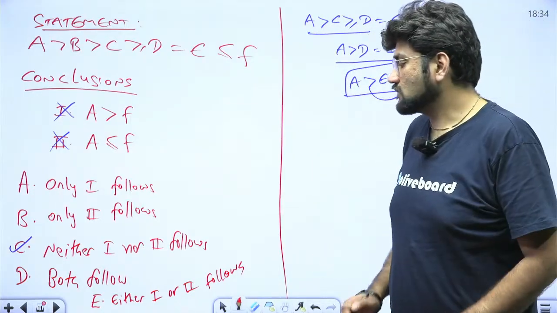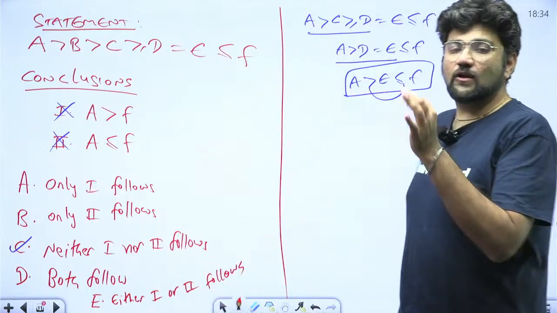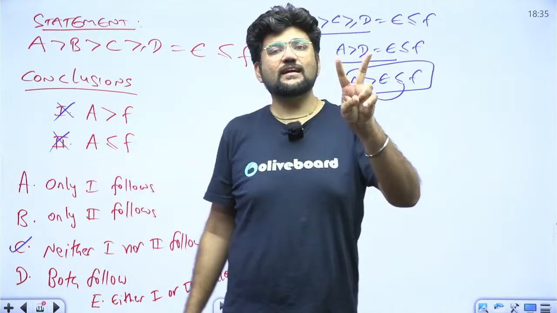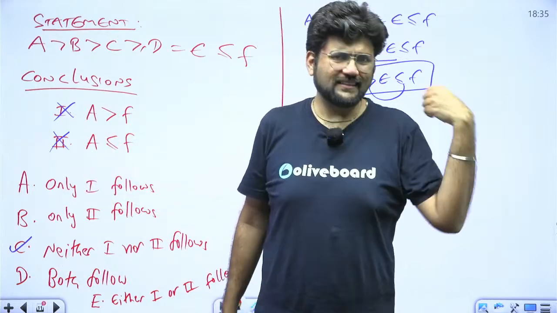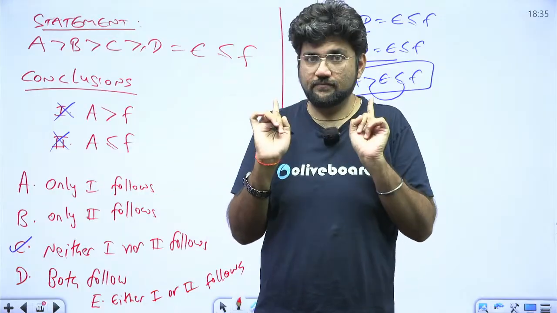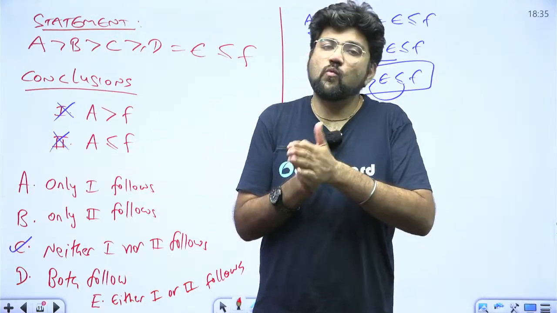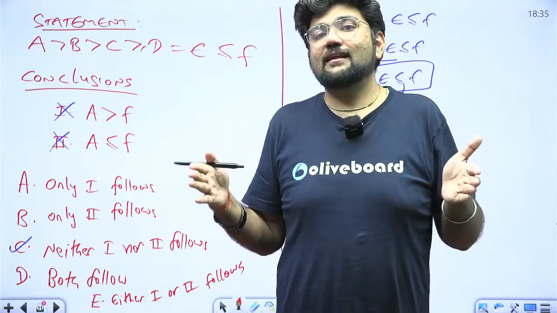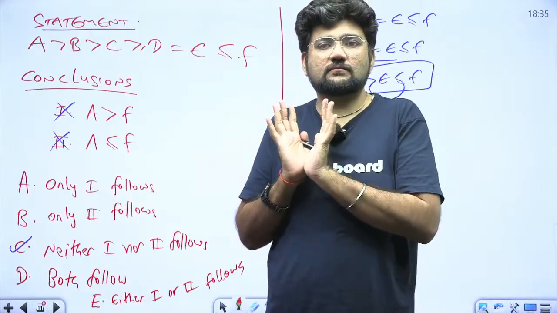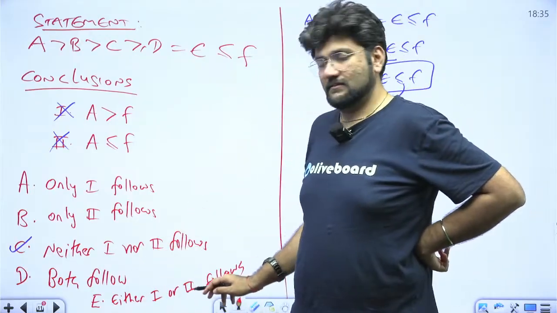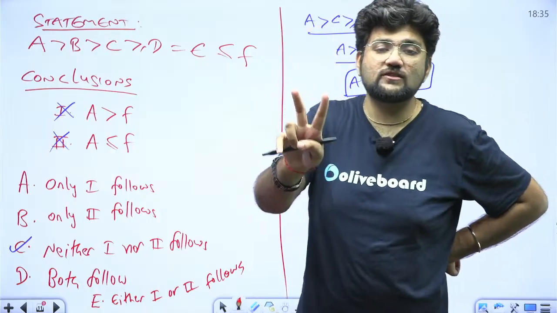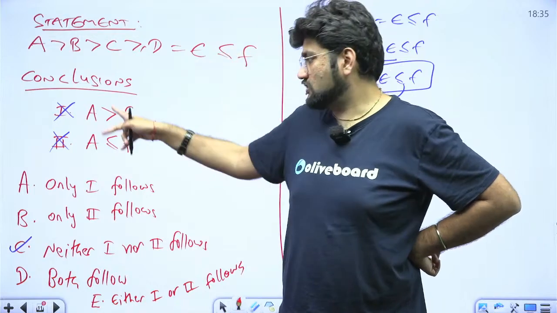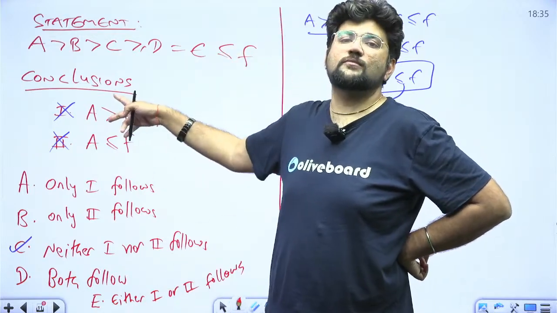The fifth rule talks about either or. Either or is used for conclusions where, if two things are incorrect, neither this is right nor this is right individually, but if I club them together, one of them may be right. I don't know who, but still, if I club them together, one of them may be right. That is what either or implies. Either or is always a comparison between two entities only. So if I have 3, 4, 5 conclusions here, no problem. I will only consider the two conclusions they are talking about, either 1 or 2.